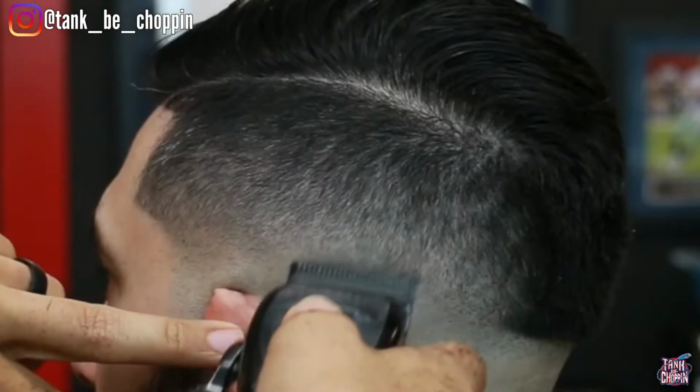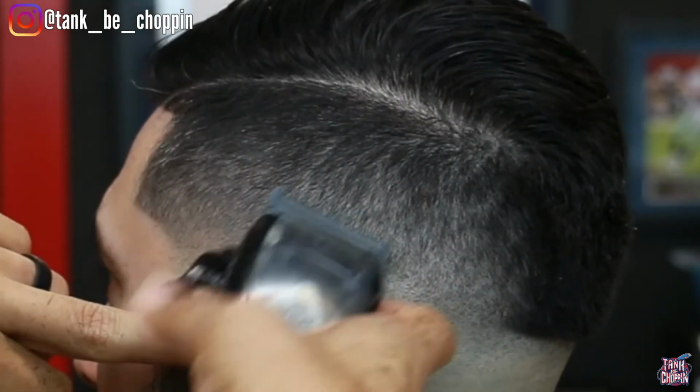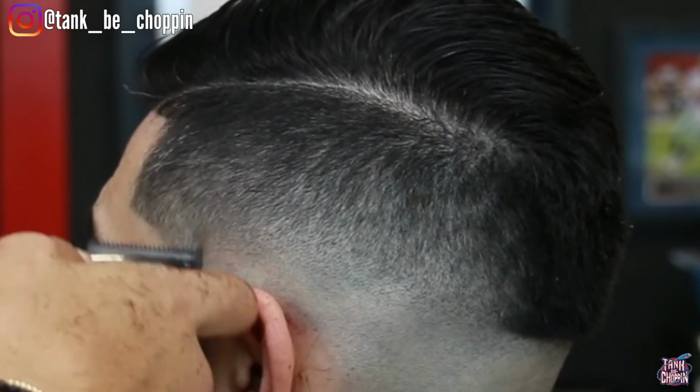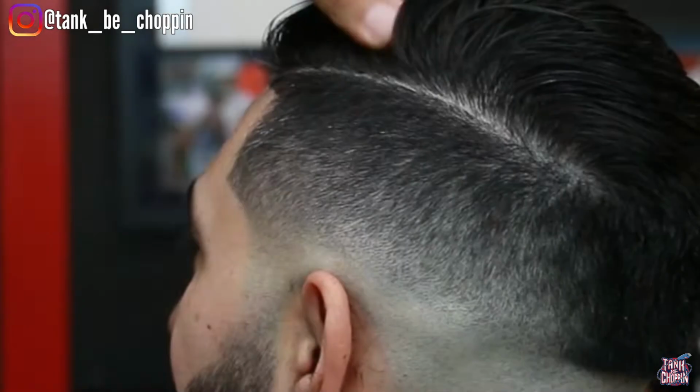And I know it may sound repetitive and it may seem like I'm doing a lot of work that's unnecessary, but it works really good for me, and that's the reason why I do it. I just work my way back down my guard system, and for the most part, that's how I get my fades to look nice and blended.